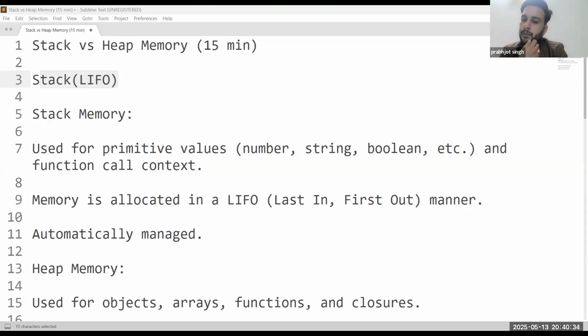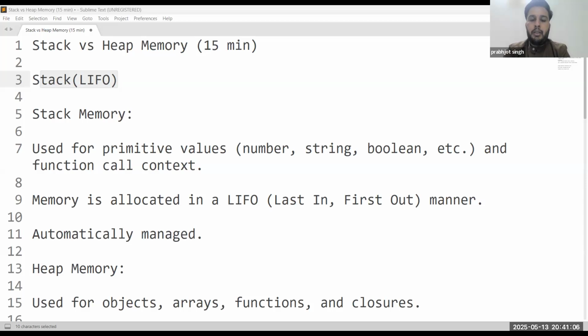Boolean, true, false, and all the functions that we are talking about. So stack memory is basically used for primitive data types, right? There are two kinds of data types, primitive and non-primitive. Primitive are already defined, like number, string, boolean. Non-primitive are the ones which we define ourselves, right? So the memory in the stack is allocated as per the concept of LIFO, that is last in, first out manner.